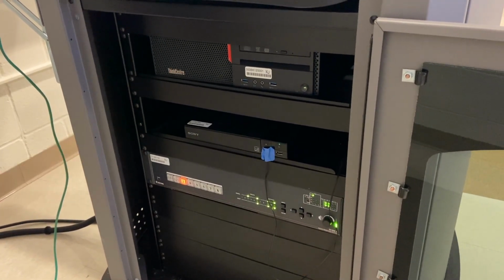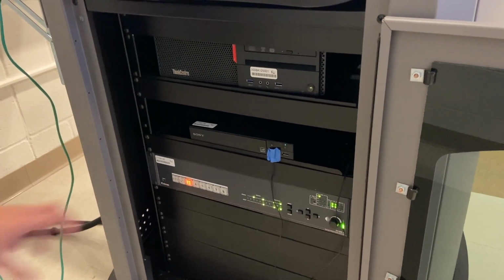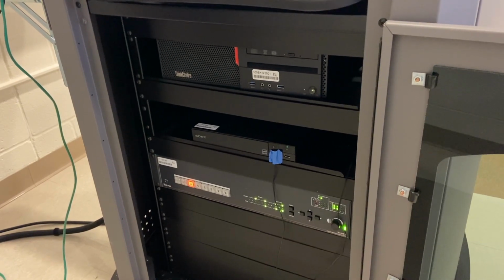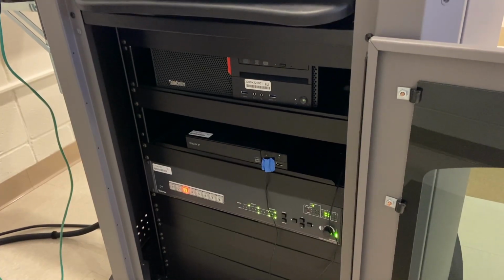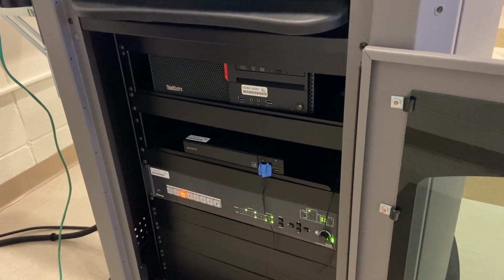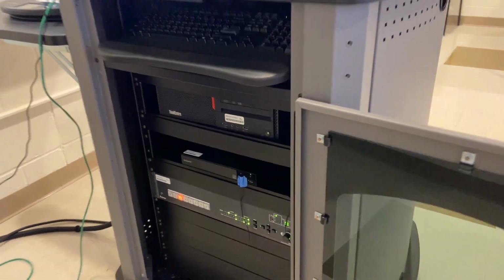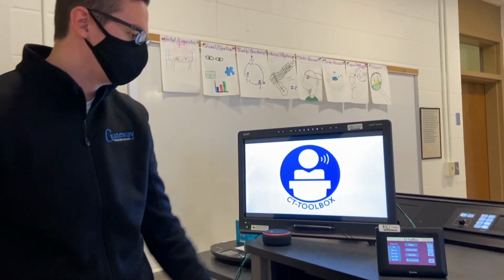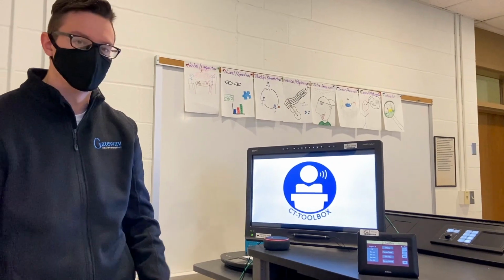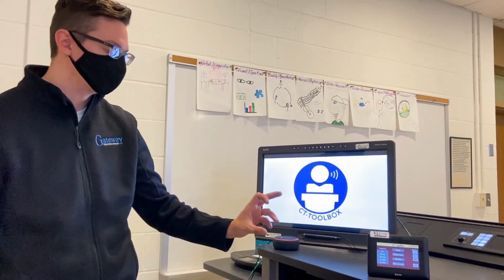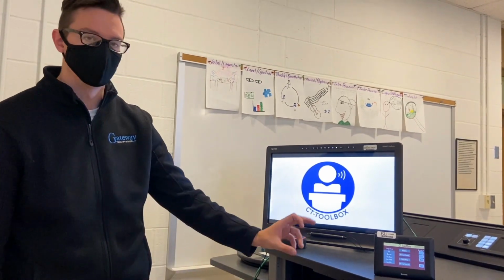And then down at the bottom here is the most important device actually. This is our Extron. It's a switcher and controller combo. So the left side here is the switcher and the right side here is the controller. The software that we wrote in Global Scripter actually runs on this controller. And that's what allows us to communicate with all the devices with both the Alexa and our touch panel in the classroom. So if we come back up here, this is our touch panel. We actually started with this and wrote all of our commands to our audio and the video devices with that first. Just having that first allowed us to then figure out the Alexa side of it. So everything we can do on here, we can also do with the Alexa.